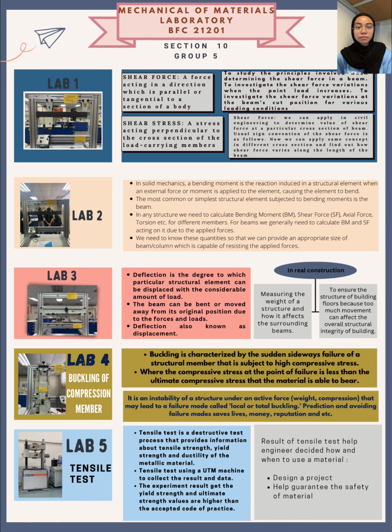In real construction, deflection is important for measuring the weight of the structure and how it affects the surrounding beams. A beam is necessary to ensure the structure of the building's floor, and when there is too much movement, it can affect the overall structural integrity of the building. So deflection or displacement is very important in real construction.